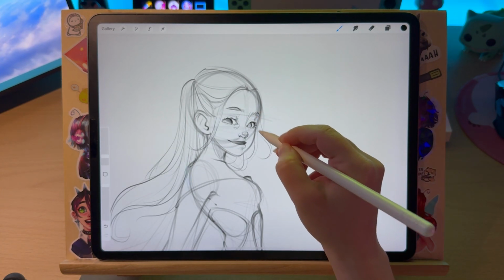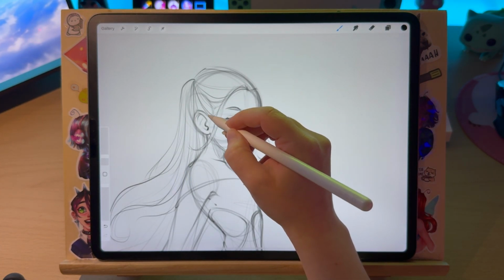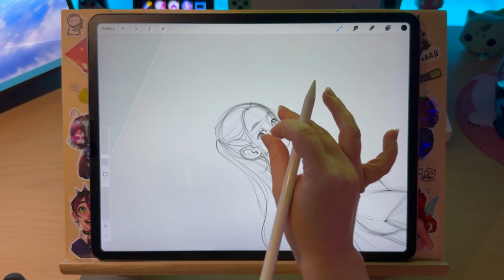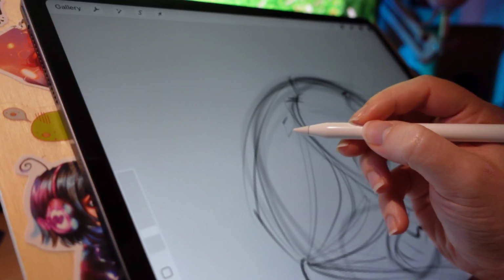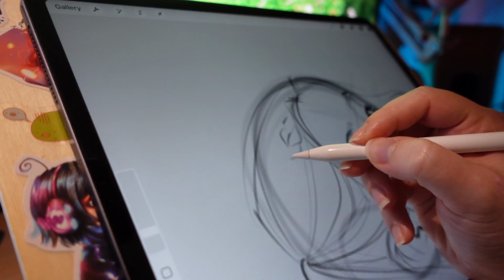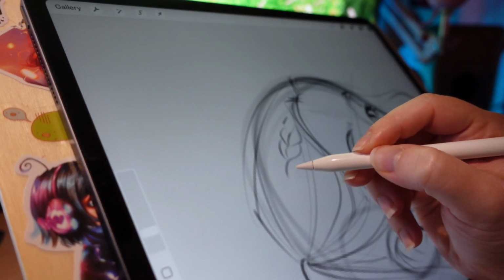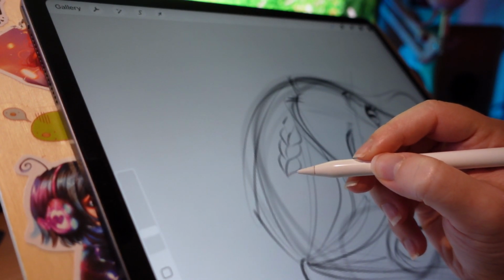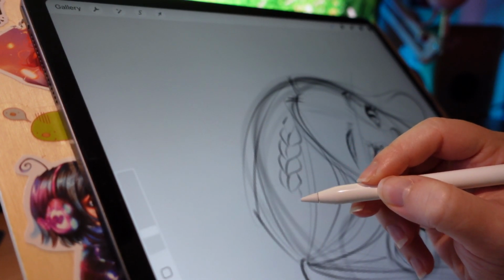You can really go crazy with her and add a bunch of interesting elements. I decided to keep it simple and go for a little braid on the side, as I want the dress and her sleeves, her long flowy sleeves, to be the main focus of this artwork.